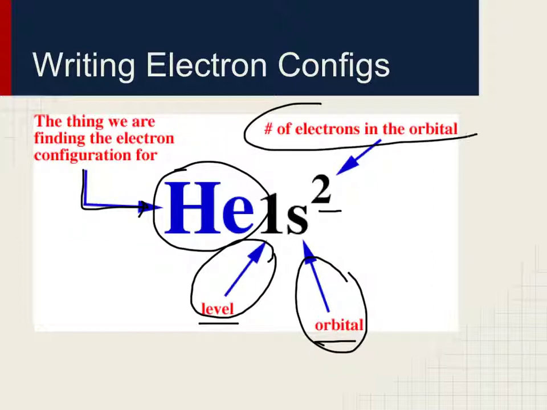represents the number of electrons in that orbital. So we know that every orbital can hold at most 2 electrons, and since helium has 2 electrons, its 1s orbital has those 2 electrons. It is filled. And so as we continue to write electron configurations, you'll begin to see the patterns that we use with regards to indicating the number of electrons in each orbital.